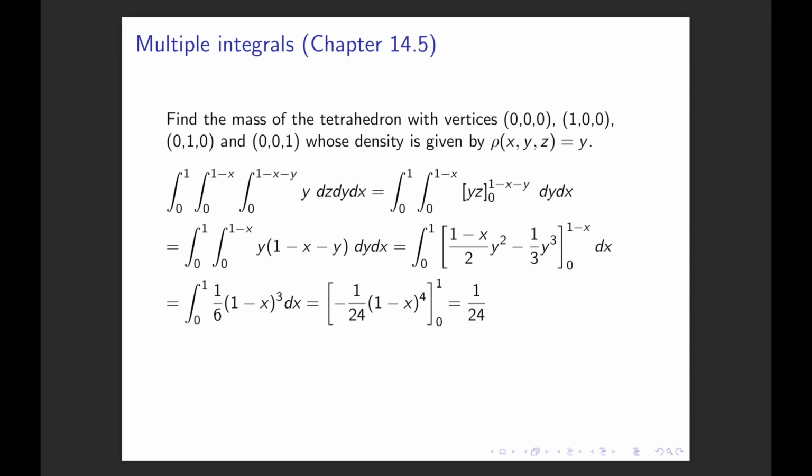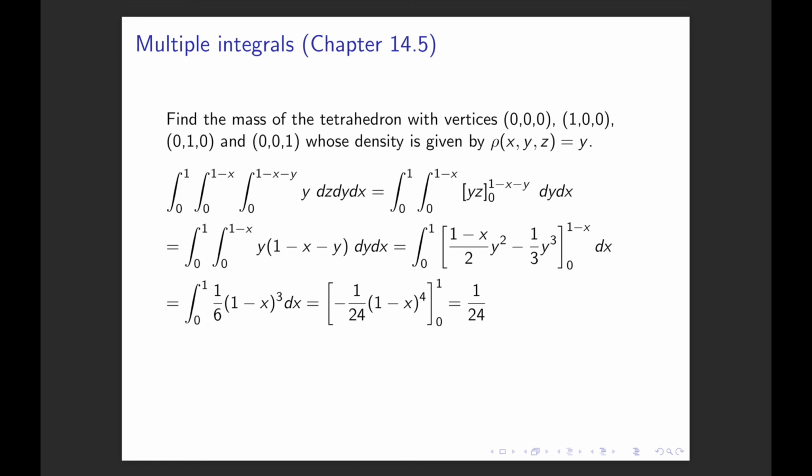In the book you sometimes see the dy and the dx behind the first and second integral. That is perfectly fine to write it like that. It depends a bit on your taste, so I prefer to think of an onion where I start from the inner peel and then the middle and the outer peel, but both are fine. The rest is straightforward computation, taking an integral three times, only being careful to know which variable we're integrating over each time.